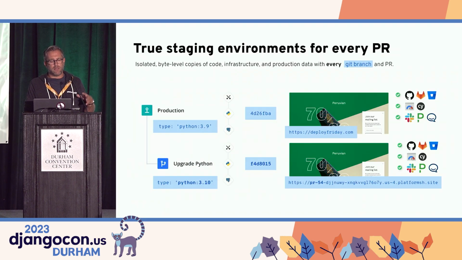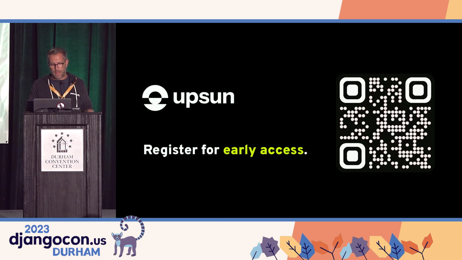That's even easier if you're using a platform as a service to do that, because every time you push something, you're going to get a whole new isolated environment to test that feature, whether that's an infrastructure change, like a runtime version, new databases, or just code and feature changes. You're able to test those performance issues on your new environment directly without impacting production or anything. So great to really automate and ease the development workflow.